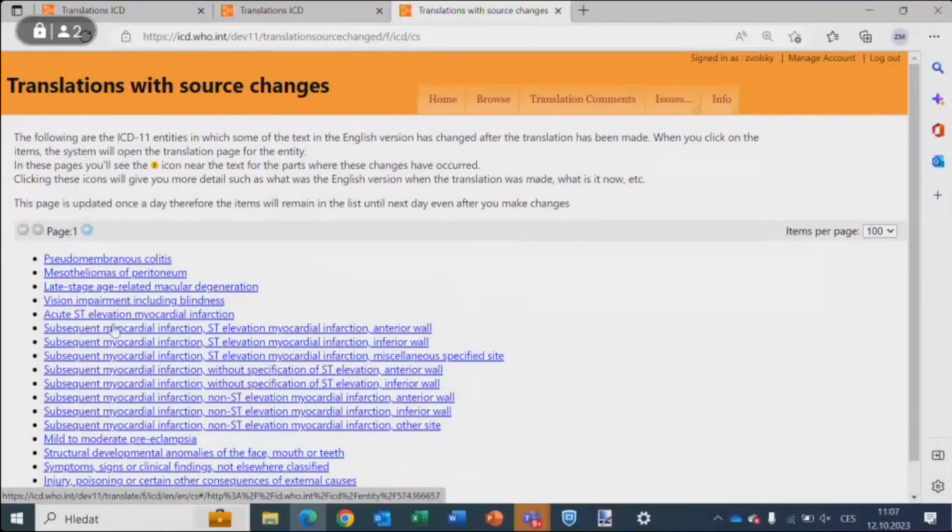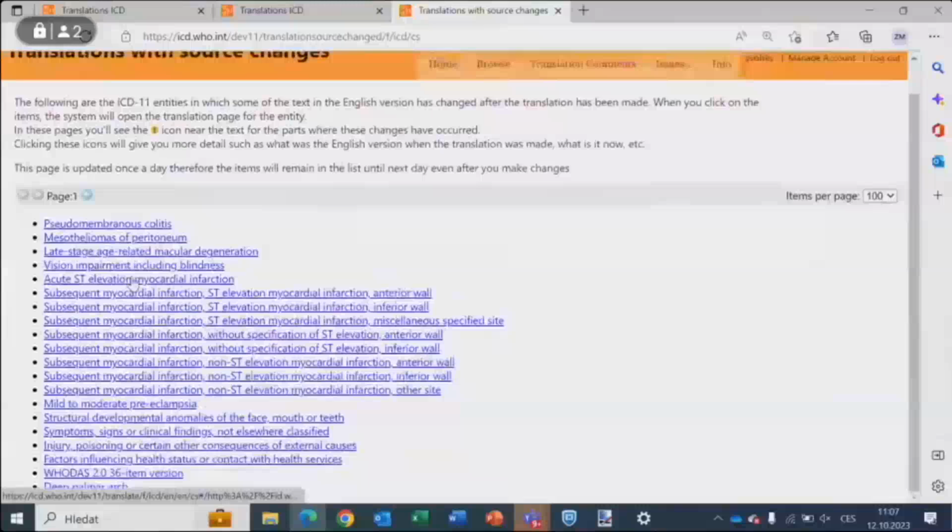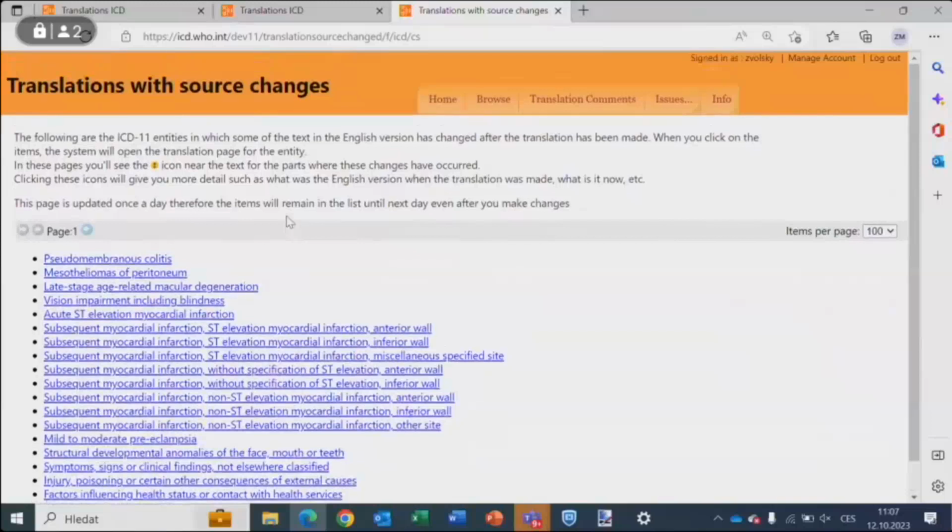This particular list is also updated at certain intervals. Sometimes one thing you see might not be up to date because maybe your colleague has already fixed it, and this is not a live list. We don't cross-check this at every instant, but once every couple of days. Therefore, it's a good idea to check this, especially when we are close to the release, to see what has been done in the English version which requires your attention. Some of these changes might be just titles. For example, in English, a word might be misspelled and corrected, which doesn't affect you. You just need to say, okay, I'm fine with this, and then it will disappear in the next run.